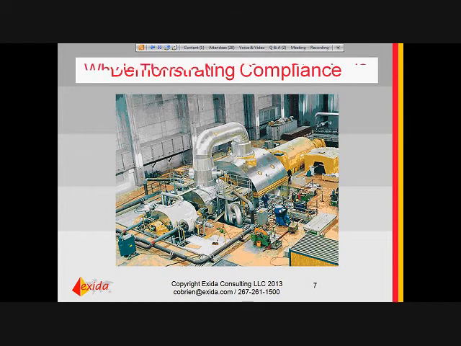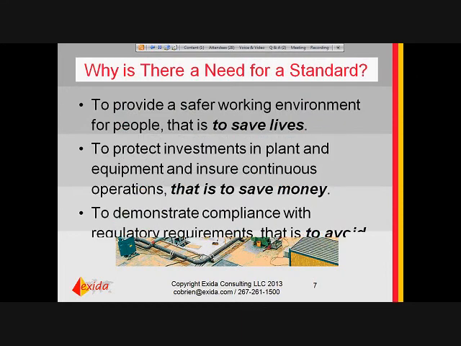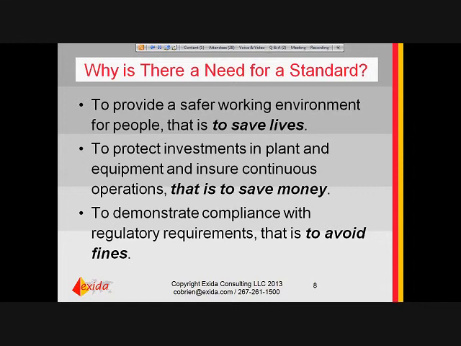So first, why is there a need for a standard? Why does it matter? Well, the standards help provide a safer working environment for people, and hopefully eliminate injuries and fatalities. They help protect the investments in plant and equipment and ensure that they continue to operate, and that saves money. And thirdly, they demonstrate compliance with regulatory requirements and help operating companies avoid fines.